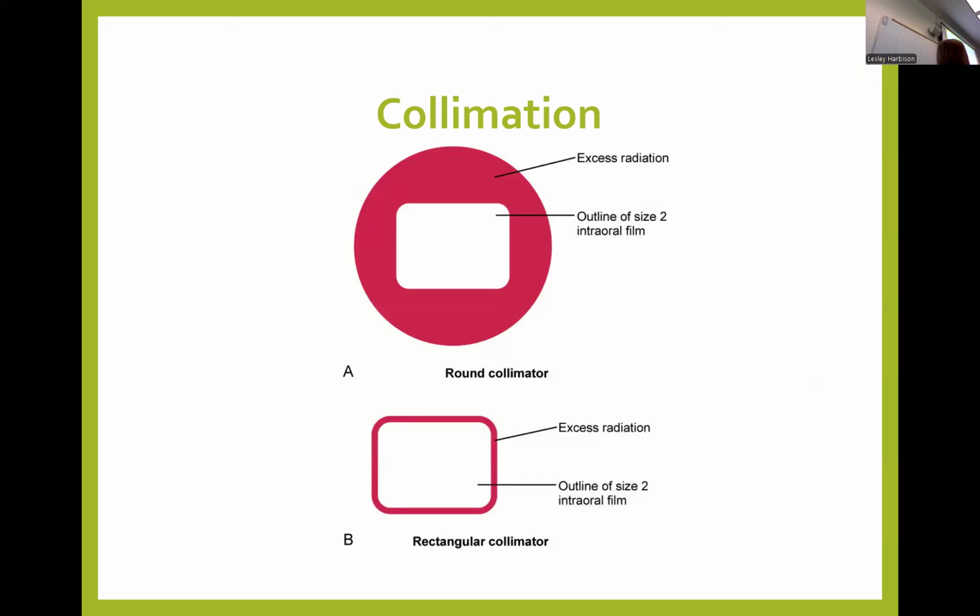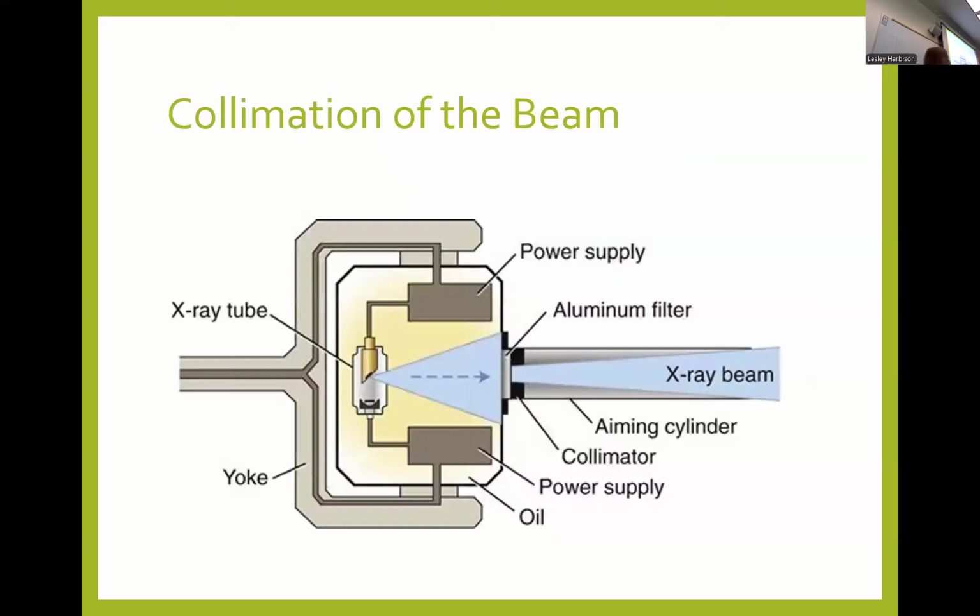So it reduces the radiation by 50 to 60%. And that is oftentimes a question that I'll ask you on a test. Rectangular collimators reduce the radiation by 50 to 60%. That is why we use them in our clinic. Probably you're not going to use them in the real world, out there in the real world, but they really do reduce the amount of exposure.